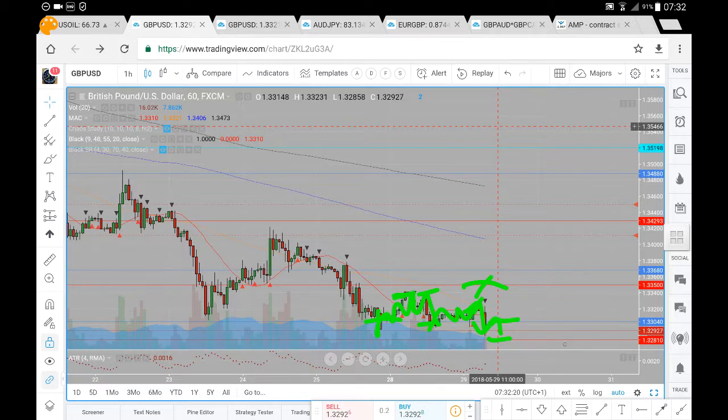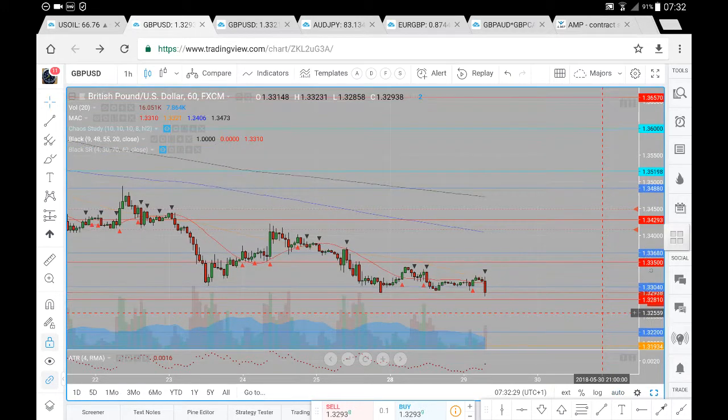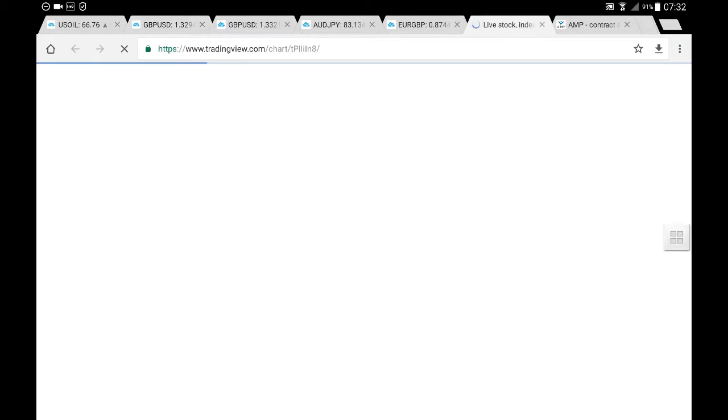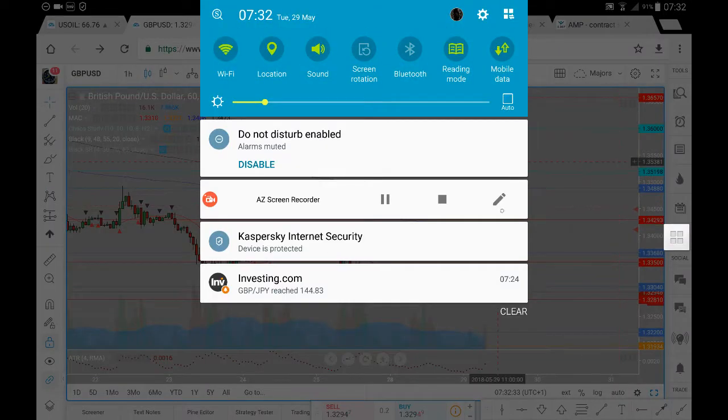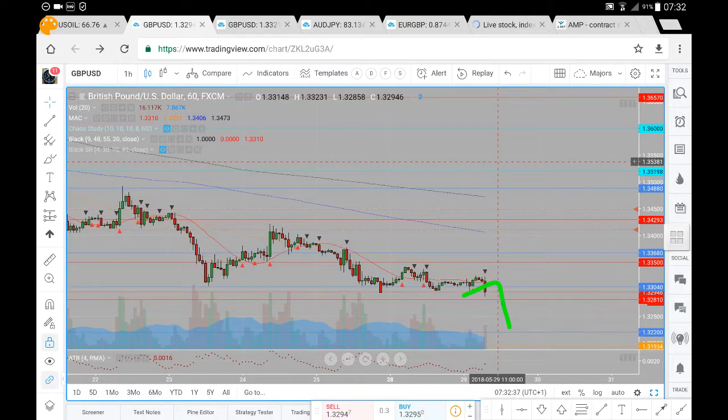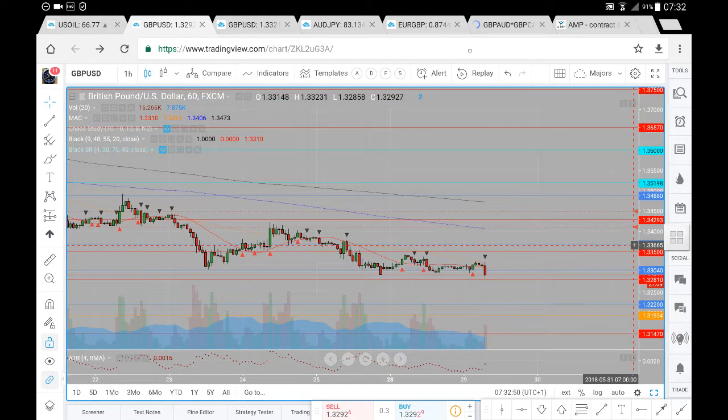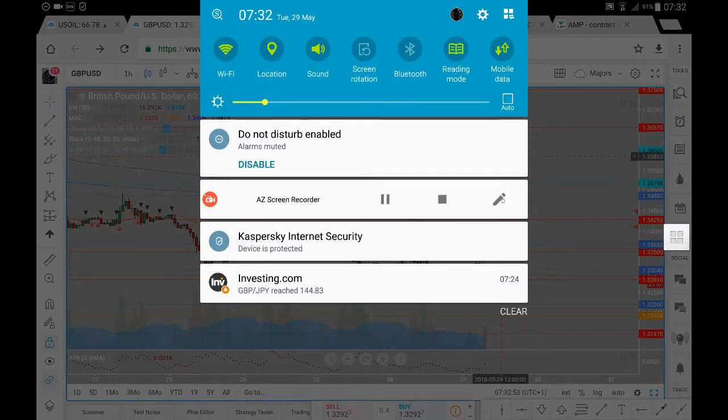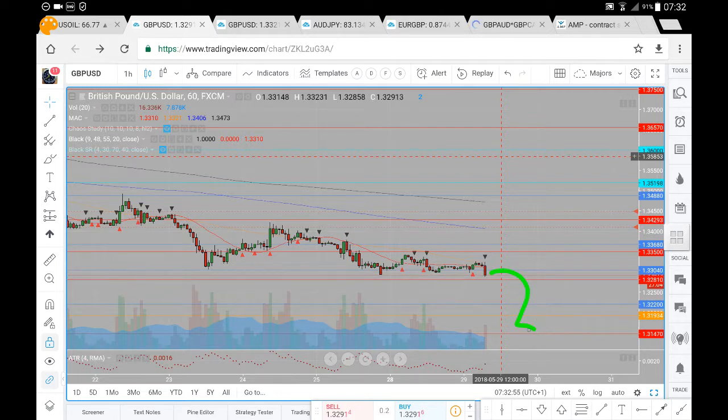So we do seem poised for a test of 32.81. Successfully breaking the 32.81 to the downside could potentially see prices head down towards the very next level that we are looking at here to the downside. If we do break the 32.81, we're looking for prices to head down towards that 32.20. Successful break from which we're then looking for price to head towards that 31.93. Now I don't anticipate price to move much beyond the 31.93, but if we did see the price progression beyond the 31.93, we were then looking for prices to head down towards the 31.47, the very next major level marked out here in red.